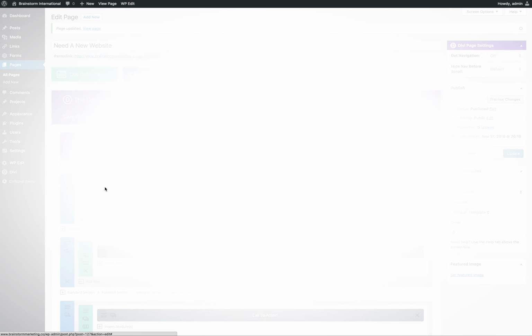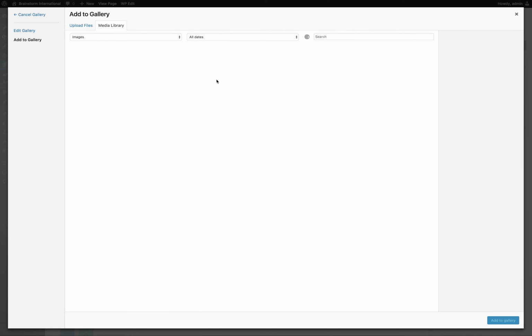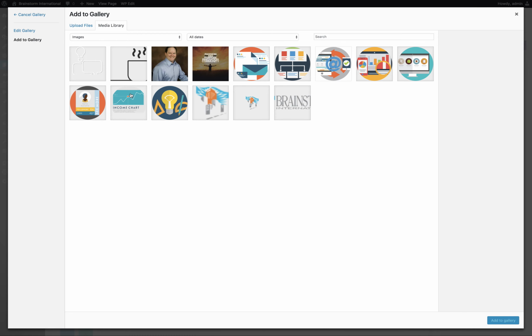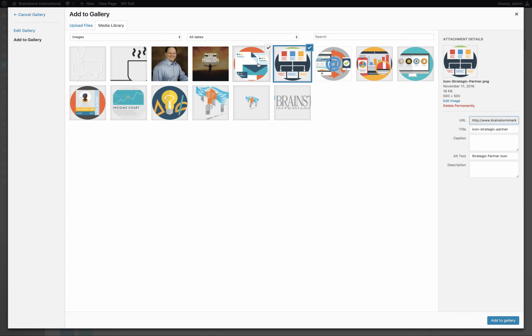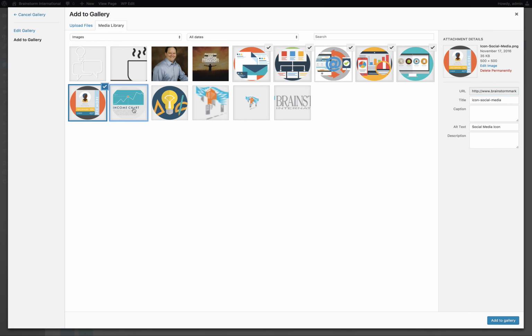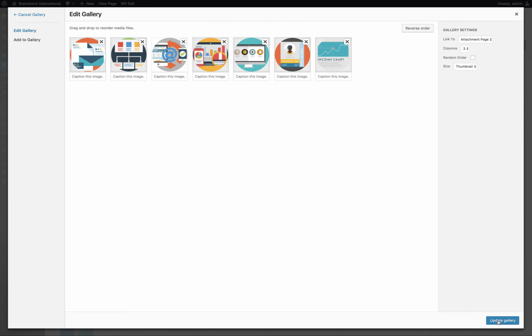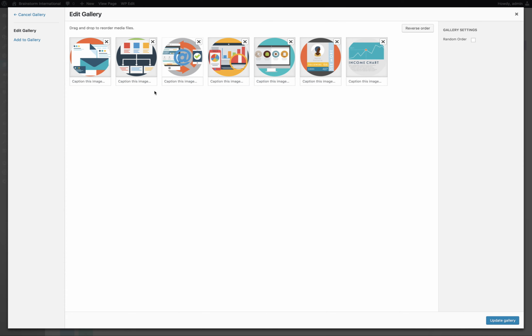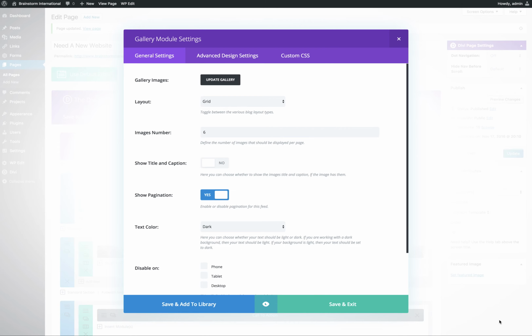And then I open up that gallery, update gallery, and then I go to my library and pick the photos that I want to add to that gallery. Say update. Now it just has the pictures that I have in that gallery. I can have them in random order, reverse order, or they'll be in this order. I can add to the gallery or I can edit the gallery. So once I've set this up, I say update gallery. It's set up.